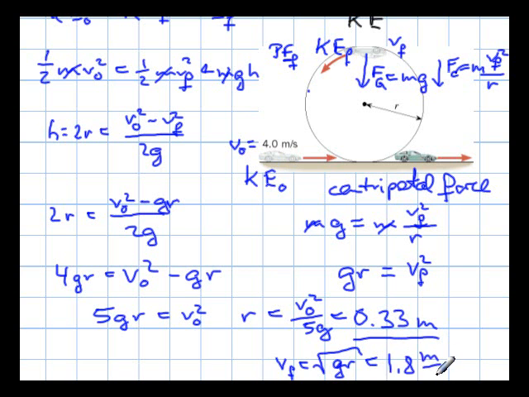Looks like we have two significant figures here. Okay, so that means that the car here has a speed of 4.0 meters per second, and when it's up here it has a speed of 1.8 meters per second. Again, it cannot have 0 there because then it would just fall down because it doesn't go forward anymore. So it has to have some speed, and that speed just matches the centripetal acceleration that matches the weight with which it's being pulled down. But of course the car goes still forward.